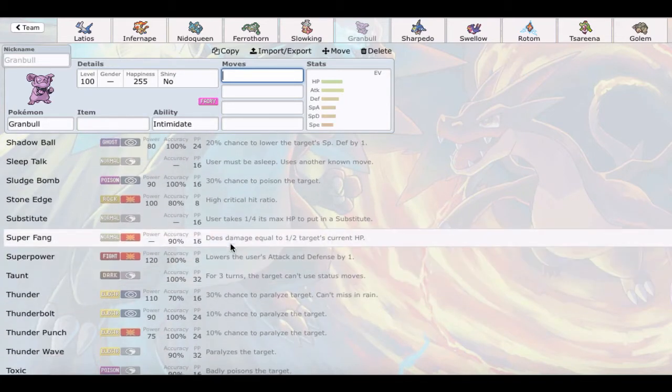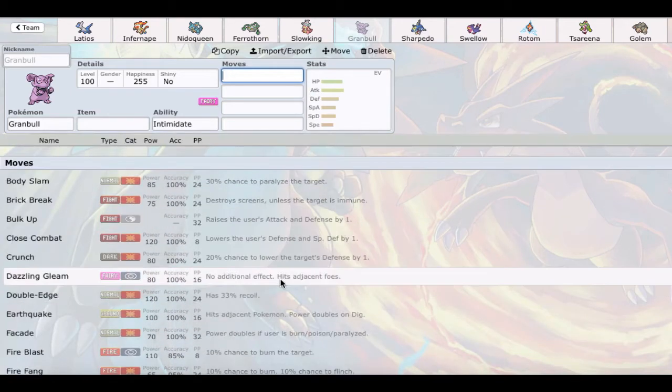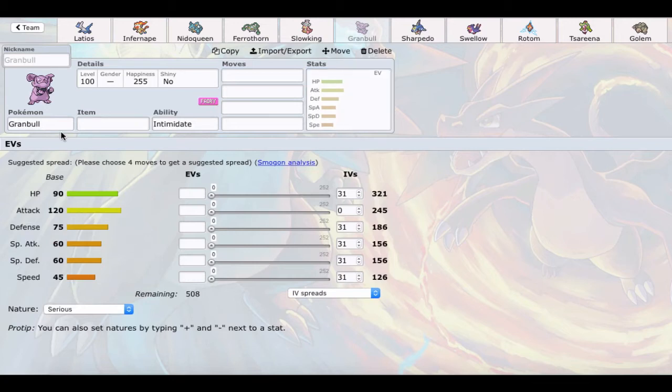Super Fang is also a nice option. Toxic, and this thing also gives me a Cleric with Heal Bell. So this thing just fulfilled a lot of roles, and I really wanted to go for a more offensive approach this season, so I wanted to have a Fairy type that can actually hit back, and Granbull definitely fits the bill. Very strong Pokemon, and has coverage for basically any Mon in the format.